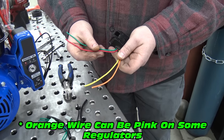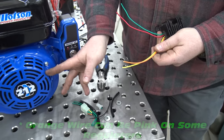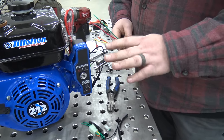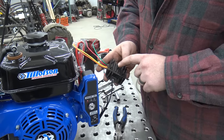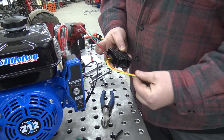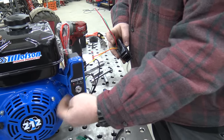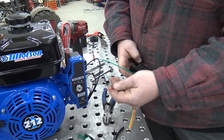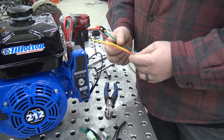So you're going to have four colors: green, red, yellow, and orange. Your yellow and orange are going to be your power from your charging coils. This engine stock has one charging coil that will push out around one and a half amps, so if you add two you almost have three amps — you're going to lose a little after it goes through this regulator. Orange and yellow are your input power from the coils; that is an AC signal and this regulator is going to convert it to DC. The red is your output going straight to your battery post, and green is your ground.